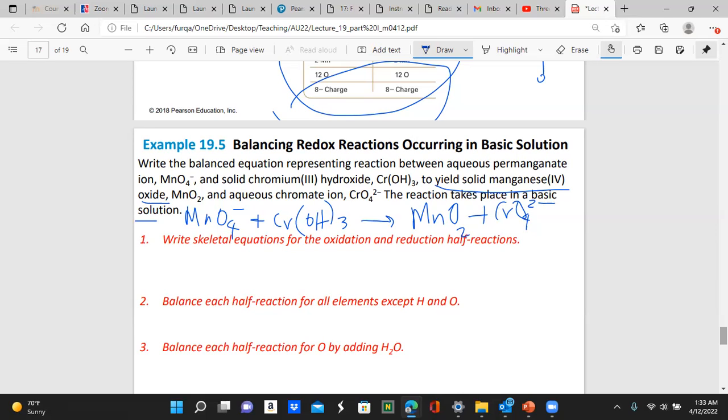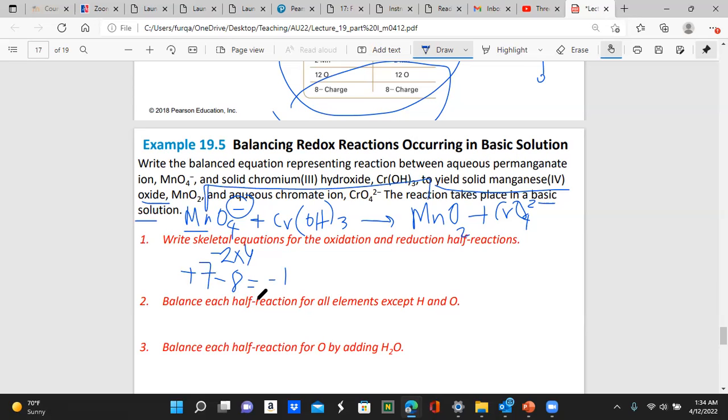The first thing is to see what is being reduced and what is being oxidized. That is what we do exactly, right? So what happened to manganese and oxygen? We have to figure that out. Oxygen is -2, and -2 times 4 is going to be -8. The sum is going to be equal to the charge on the ion, which is -1. So manganese is +7.